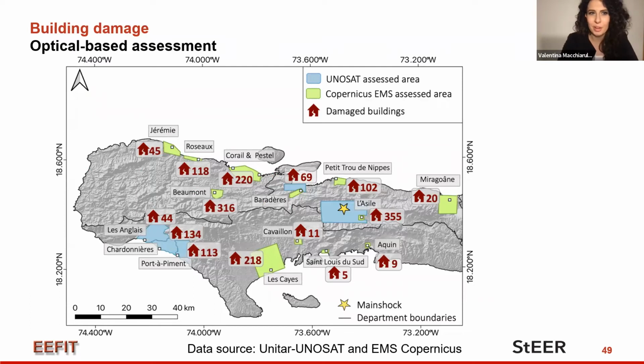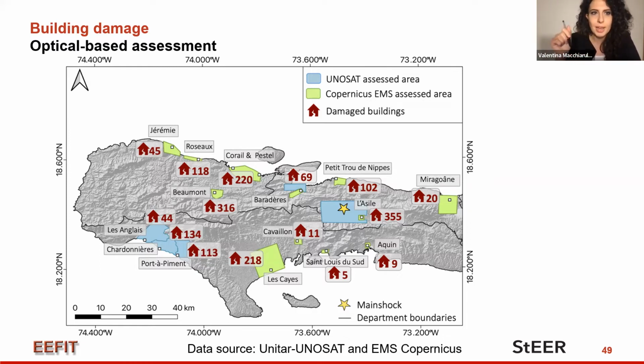Thanks a lot, Mike, and good evening, everyone. Following up on the remote sensing analysis, one of the other objectives of this part of the mission was to evaluate whether we could use the remote sensing data to characterize the geographical extent of damage caused by the earthquake, and also evaluate whether this data could be used as a guidance tool to identify the areas that were most likely affected by the disaster.